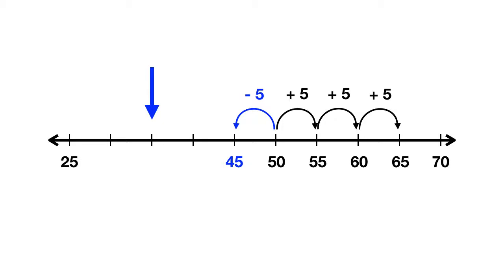Now we can just keep doing this until we get to the point the arrow's pointing at. We can move one more dash to the left and subtract another 5. What number would we be at now? 45 minus 5 is 40. And if we move one more dash to the left, we'd subtract another 5.